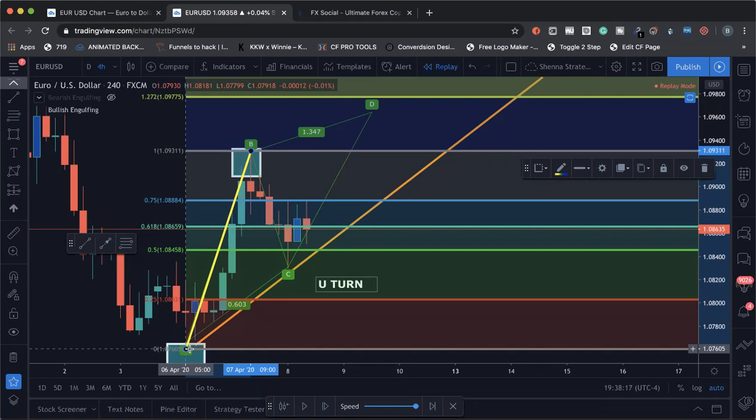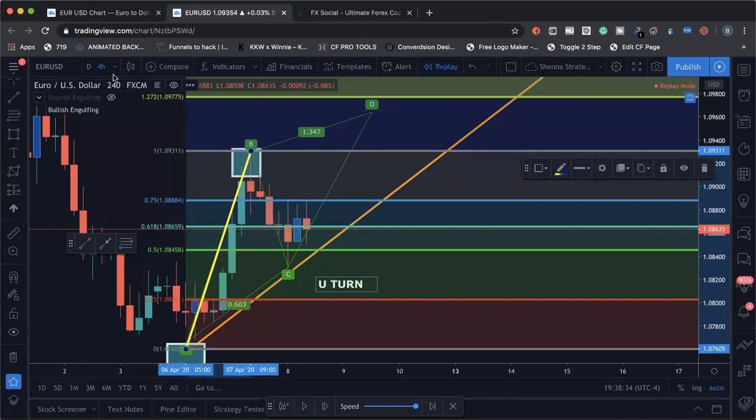Now, this is the next confirmation. It hit our trend line. It's an engulfing candlestick. It created an ABC pattern. If on the Fibonacci it hits the 50 or the 60, it's a very good indication that the market's about to go up.